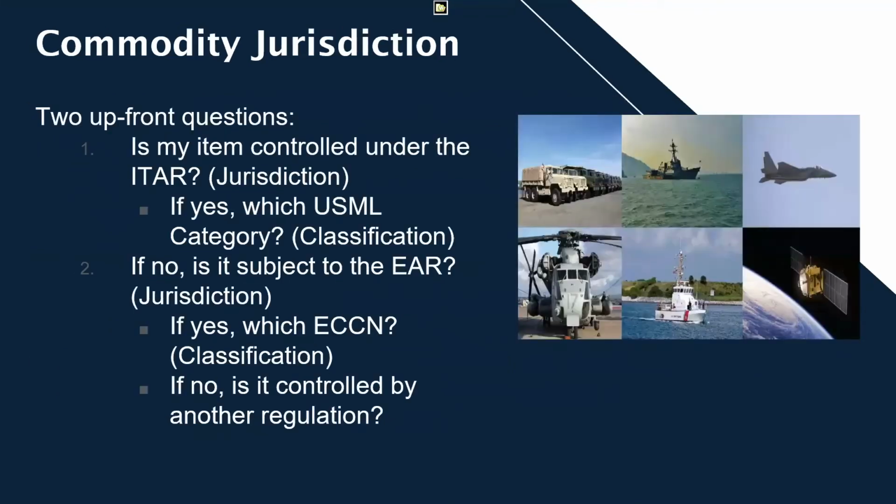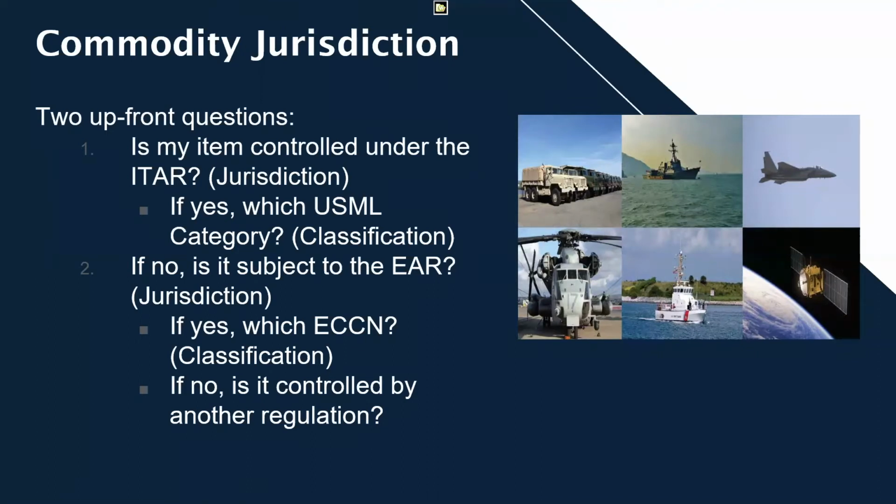So how do you start the analysis? Two questions. First, is my item controlled under the ITAR? And if so, which category does it fall under the U.S. Munitions List? And I'm going to go over the different categories. If the answer to that question is no, then you ask yourself, is it subject to the EARs?